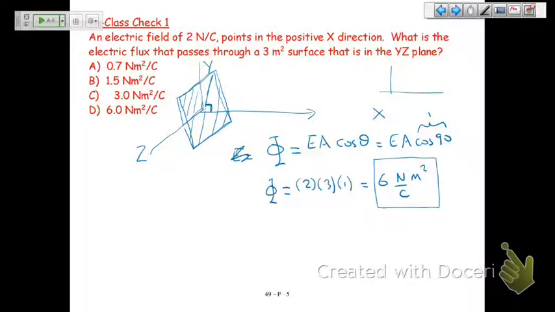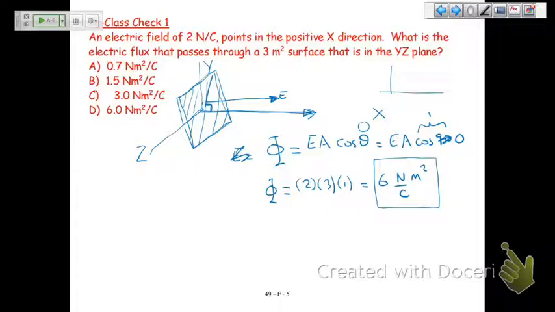So what did I do? Oh, I'm sorry, duh. Thank you ever so much. You saved my bacon. There's my electric field. There's my area. It's cosine of 0. These two are in the same direction. So it's the angle between them, and the angle between them is 0. So the angle between who? The angle between the electric field line and the perpendicular to the surface is 0. Man, that's embarrassing, but I'll live.